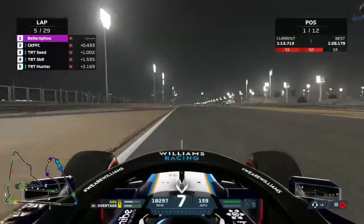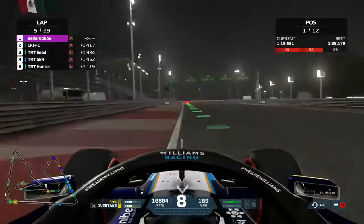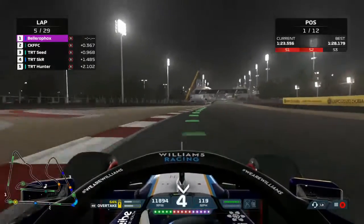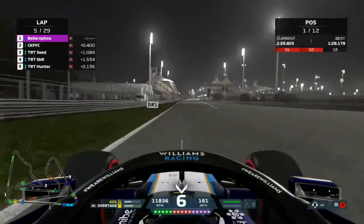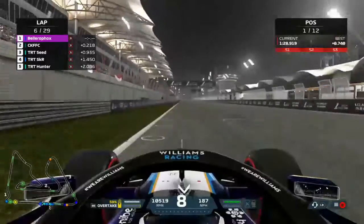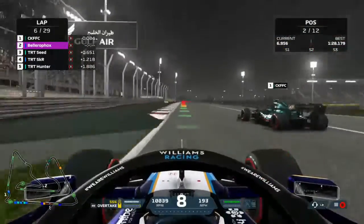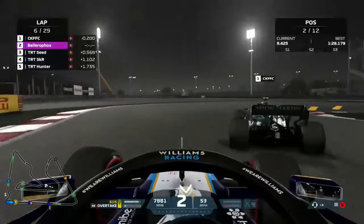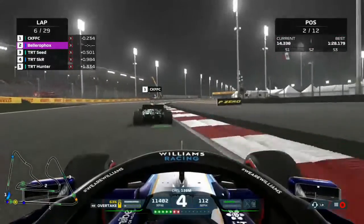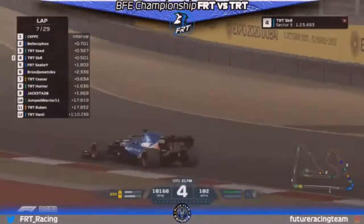So moving back onto us, it is lap 5 here. We've still got a bit of a DRS train all the way down to 5th, where no one's really been able to break away, and in fact I think from looking at the mini-map that it's down to 6th or 7th even. No one can really break away with these DRS zones, and we're just going to let CK go here, allow us to save some ERS. Save some fuel. Well, not save fuel, because there's no more rich mode on this game, obviously. But just save some ERS, save the tyres a little bit more, and help out the team.